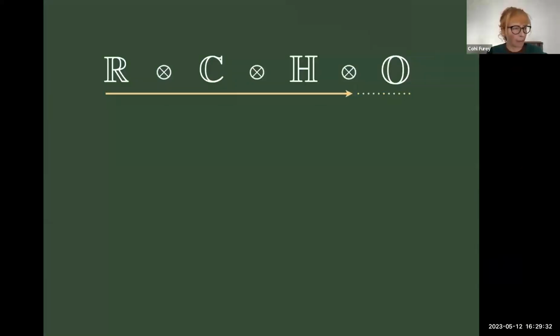Well, let's check back at this RCHO algebra that we're interested in. How big is it? It's 64 real dimensions. So it seems like we might be stuck. How are we going to model roughly 250 real off-shell degrees of freedom of the standard model when all that we have to work with is a 64 real dimensional algebra?